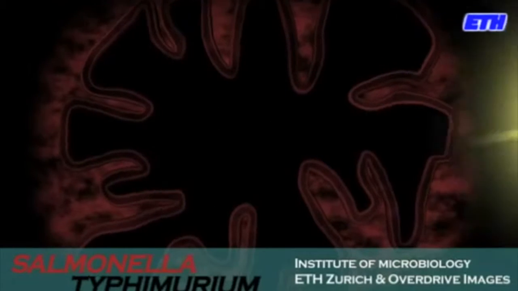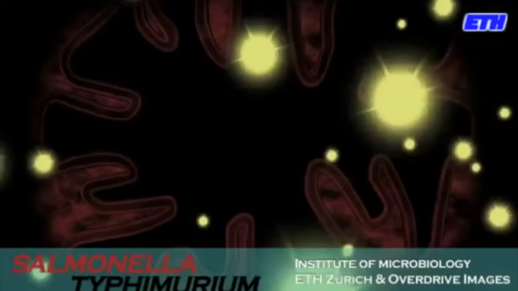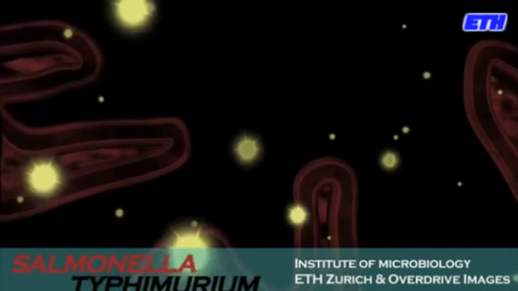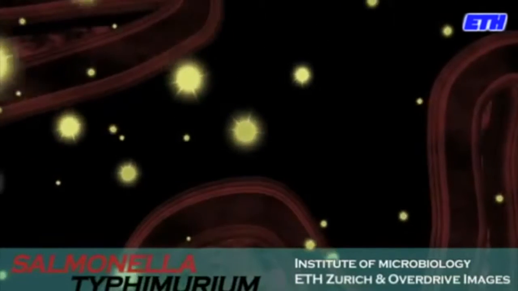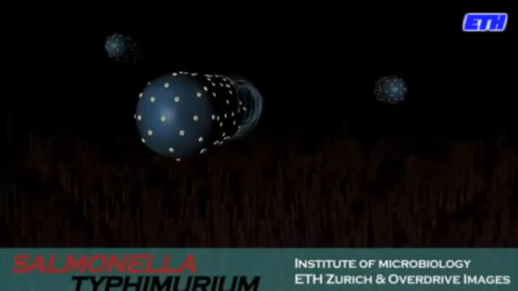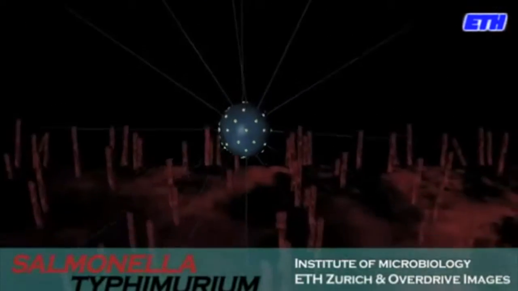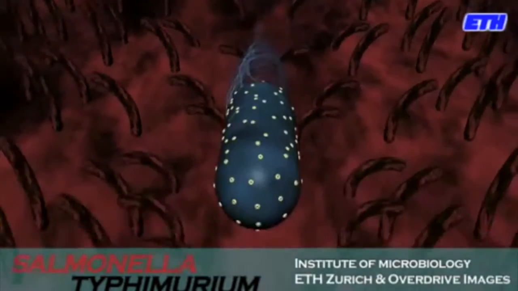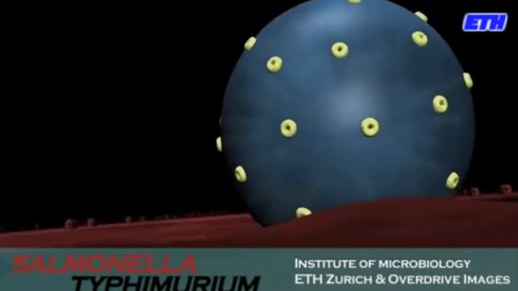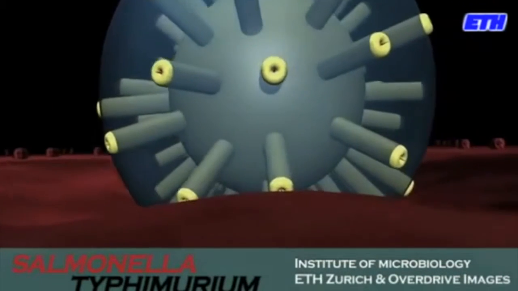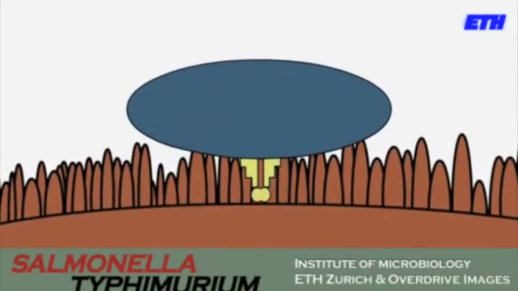The intestinal wall is made up mainly from epithelial cells, which form a protective barrier against microbial intruders in the gut. In the gut lumen, Salmonella has to compete with bacteria of the normal gut flora. Salmonella typhimurium uses its flagella to swim towards the surface of the epithelial cells. Several factors on the Salmonella surface help the bacteria to attach to the epithelial cells. Once Salmonella has attached to the surface, it now starts to invade into the interior of these cells.